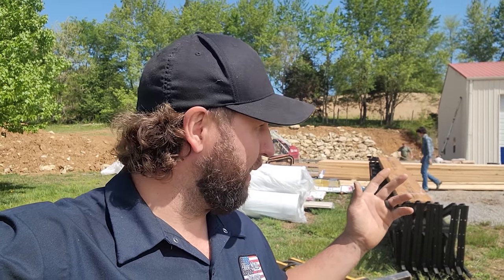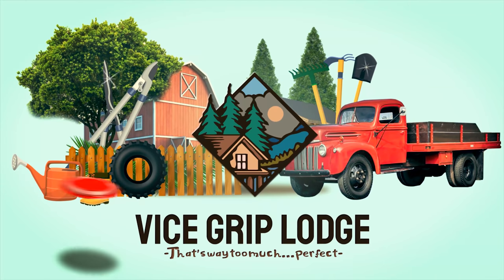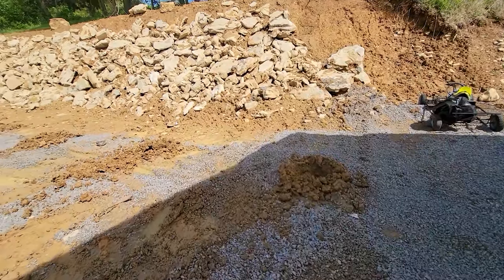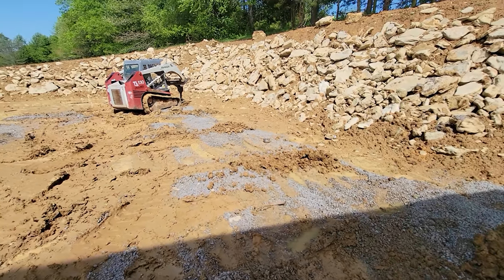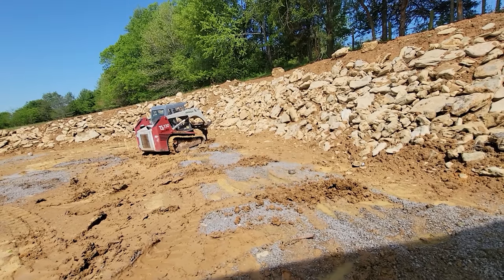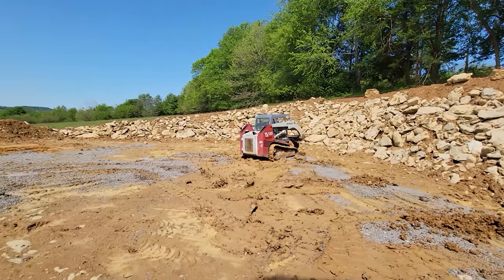Big day here. We got all the building materials showing up. We're drilling holes, getting ready to put posts in. We're gonna start framing. Getting holes punched. Needs to be 10 foot on center. So there's 10, 20, 30, 40. He's on the 50 right there. One more after that. Gonna be tight in here.